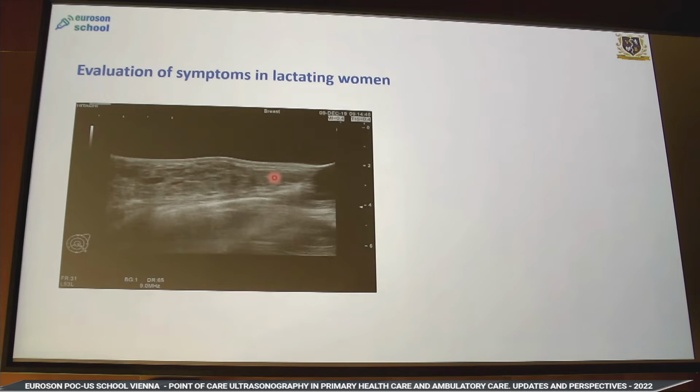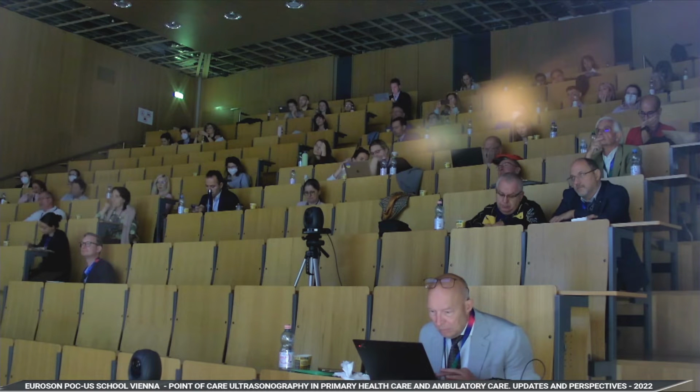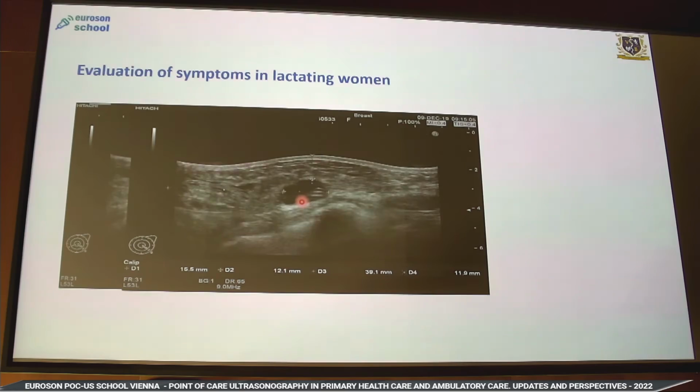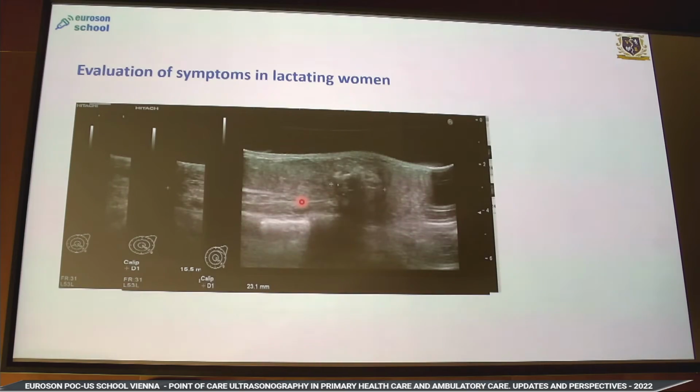So from the layers that we discussed, besides skin and the muscular plane, everything else is an epithelial structure in which you could see fluids, ectatic ducts, or like in the next example, a galactocele, which sometimes the female can palpate without having pain, tenderness, fever, redness of the skin, and so on, reassuring that there is nothing. Yes, and these are a special category of females who maybe are very sensitive and very stressed.